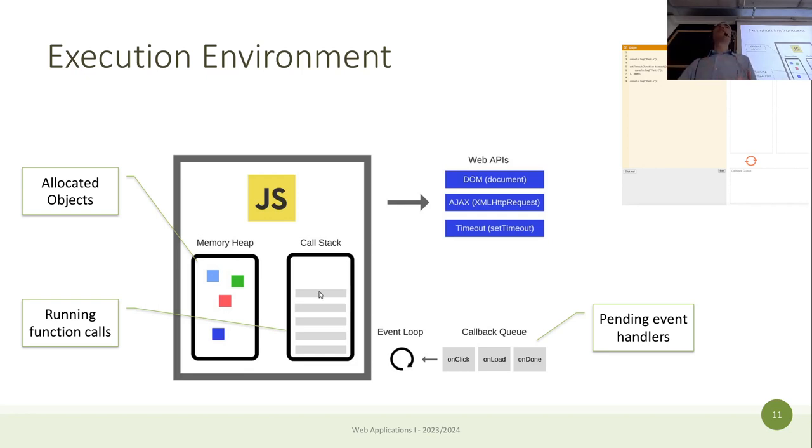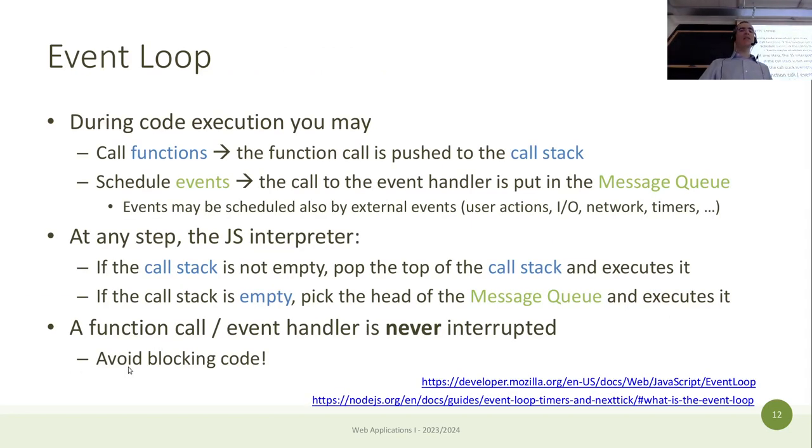Of course, if you have to do an operation, you need to write code, that's fine. But if the operation can be made asynchronous, make it asynchronous, because in this way you don't block everybody else, and you will simply be put into the callback queue when it's your turn to process data, or to process whatever you need to process. That's the reason why we always say avoid blocking code, because blocking code means that nothing can happen.